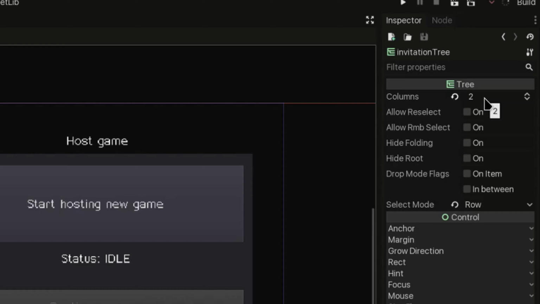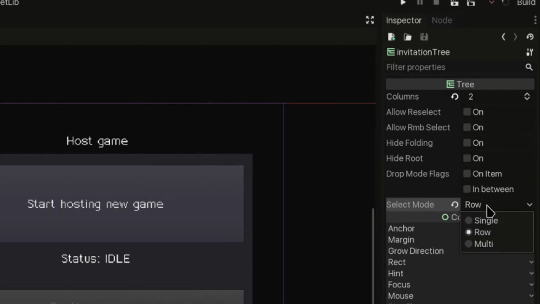So I have 2 columns, and then I've set the select mode to row, because we want to select the whole row instead of just selecting multiple cells. If you've never worked with trees before, this might not make too much sense for you, but we'll get a visual understanding of what this means in just a second.